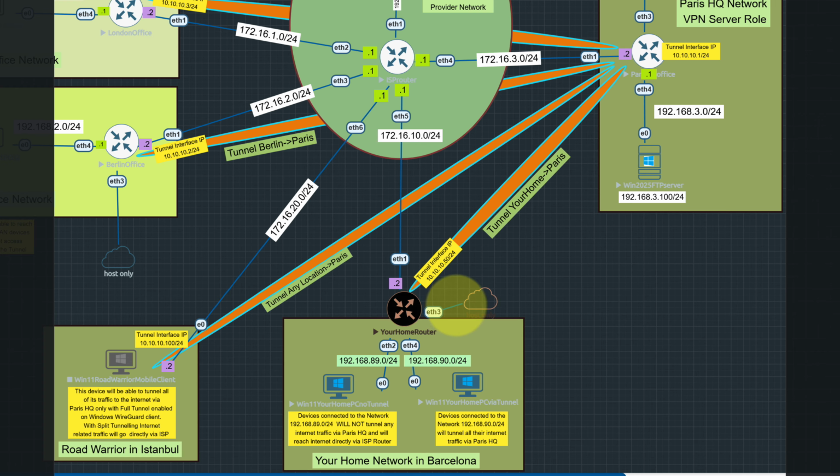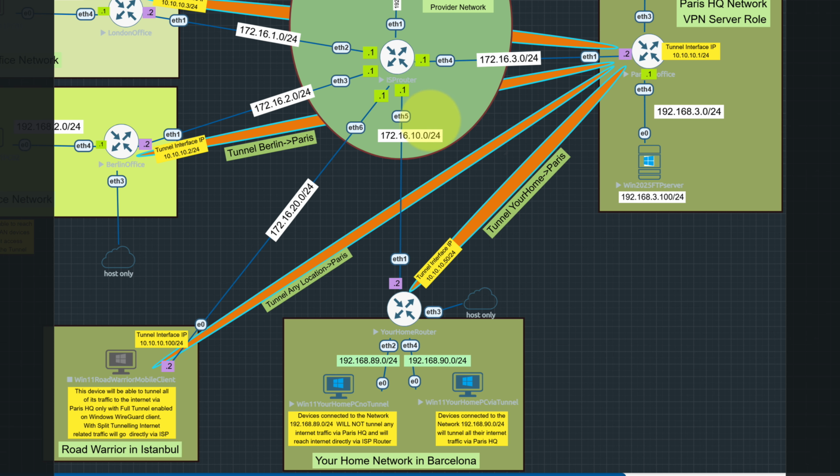If you look on the tunnel configuration, the endpoint tunnel IP address on the Barcelona home router should be 10.10.10.50/24. As you already know how to configure the WireGuard tunnels between the Mikrotik routers, we are not going to recreate it again. All the configuration are already created, and we are going to check what are the specific settings required to make this configuration working.